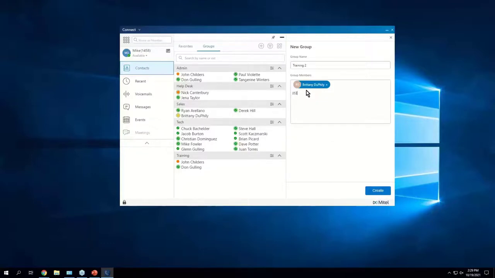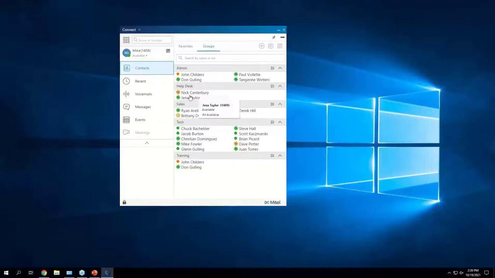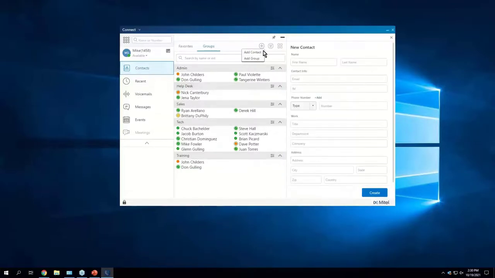If I want to add a number that's not a match, all I have to do is type it. Oh, yeah, it's not going to go there. Oh no, I'm sorry, I'm in the groups view. If I wanted to just add a new number that I don't have in, what I can do is just go and add that as a contact here manually. Probably because I have my Outlook integration on, what that's going to try to do is launch Outlook. So it may or may not be able to do that here. But with your Outlook integration enabled, you hit add contact. Okay, yeah, that would try to launch Outlook. If it can't do that, it's just going to let me add it here.